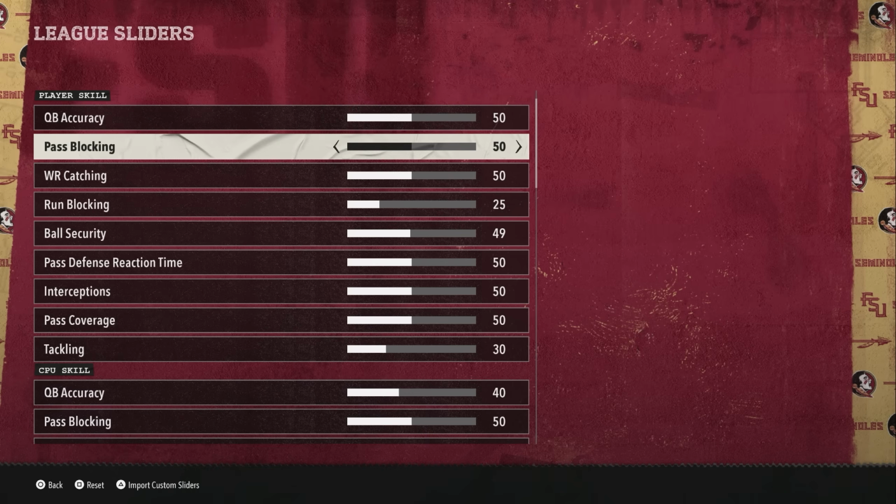Last year, I ran with it at like 10 or something, but this year, I didn't see a need to move it. For the pass blocking slider, I think this is the most important slider for the set. When you guys saw me play on stream, I had it at 70. However, I am putting this back at 50 because I've been playing the game so much and I've been getting better and I've been beating teams that I probably shouldn't beat. Now, why do I say this? The pass blocking slider is the overall difficulty slider of the game.